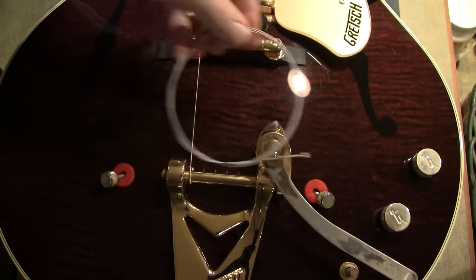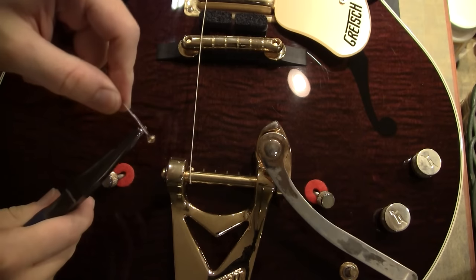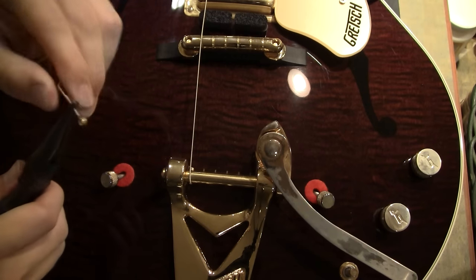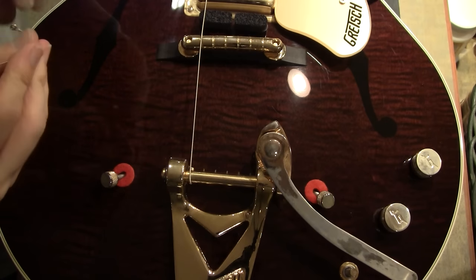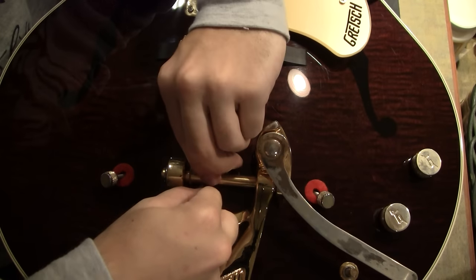Here is the A string we're going to go ahead and put on. I'm going to unwind it. What I first do is take some needle nose pliers — a lot of people do this step regardless of how they do it — you just kind of bend it a little bit here. I bend it a little bit more close down to the actual eyelet. You don't want to bend it too much down here in case it starts somehow unraveling. Then you go ahead and grab it, bring it up around, and put it on the little peg.